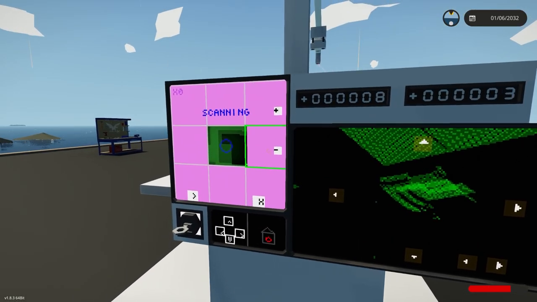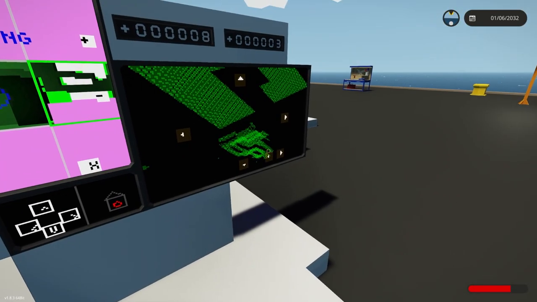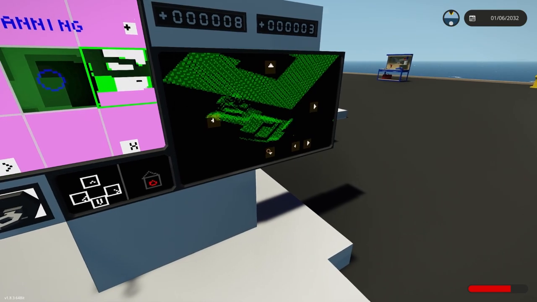Interesting. Okay, I'm going to click on here. As you can see, it's scanning more. And what can we do here? Oh, we can spin it around.